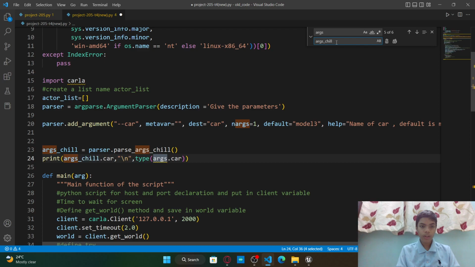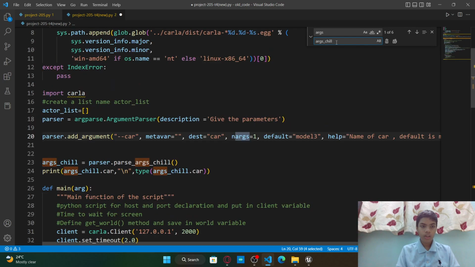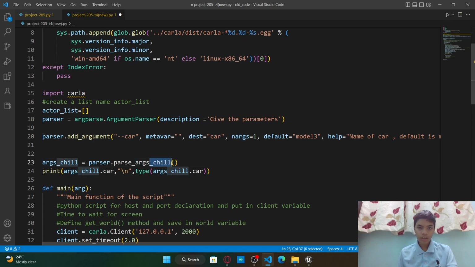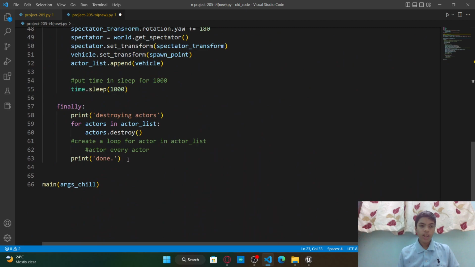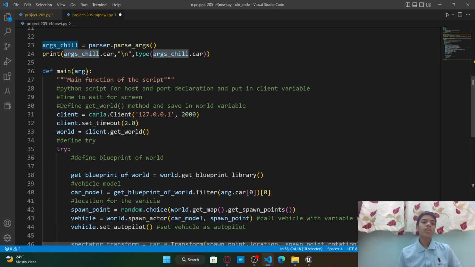Okay, that was not what I wanted to change, I'll just change this one. It only passes .args. Let me see if I did not change anywhere else: args_chill, args_chill, args_chill, and here args_chill. This is the parameter we are setting, but in the function, args_chill will be assigned as arg.